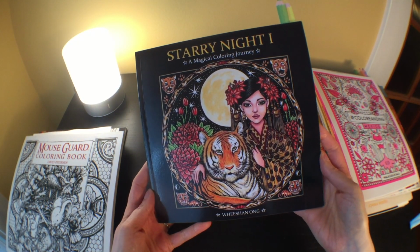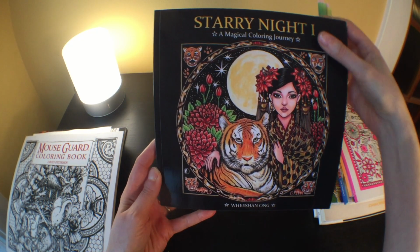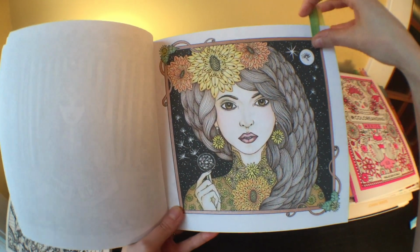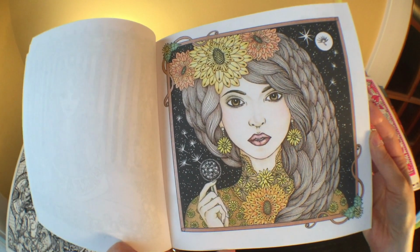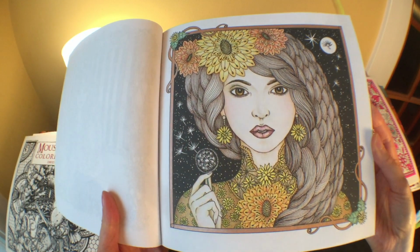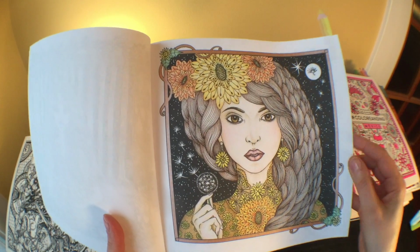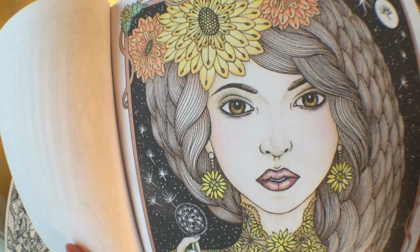Next one is in Starry Night 1 by Wishon Ong. And this is a really pretty book too. And I did this one with colored pencils and some iridescent gel pen around the border. If you can see it. Yeah, that was fun. Bring it up just a tad so you can see the face a little better.